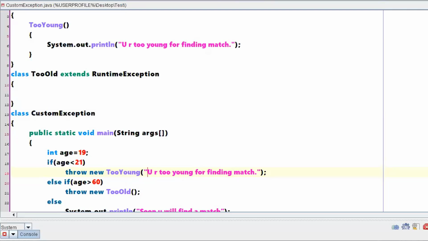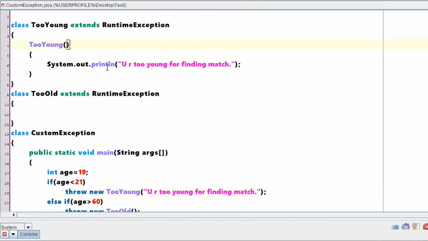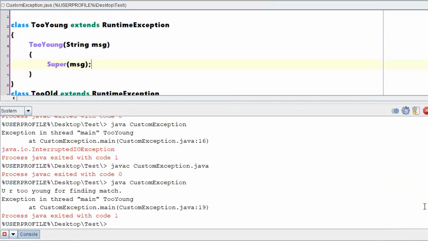Yes, you require a constructor which takes a string as an argument. Write a string, some message, right? Now this message you want to be printed by what is called getMessage. Right? Let me just show you the output, then we will see the description.